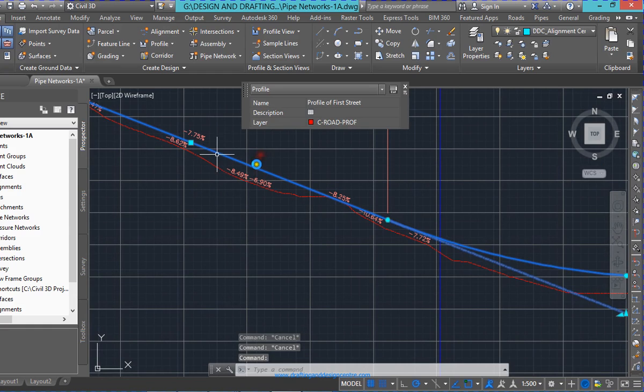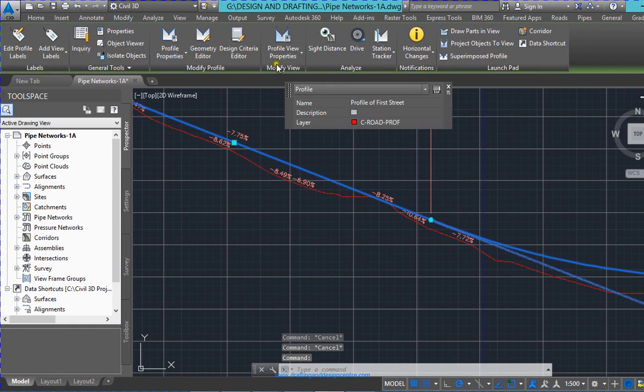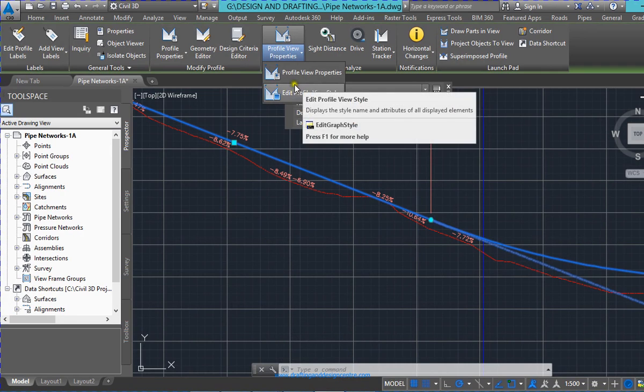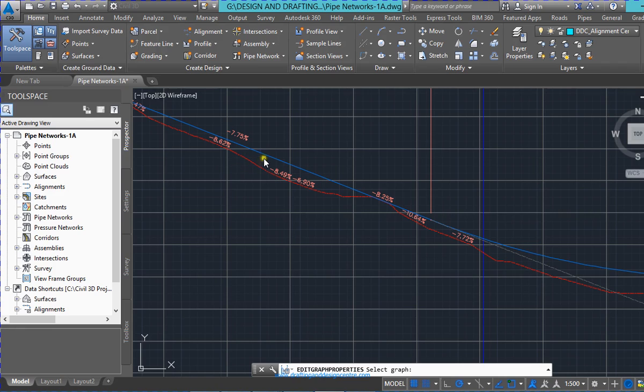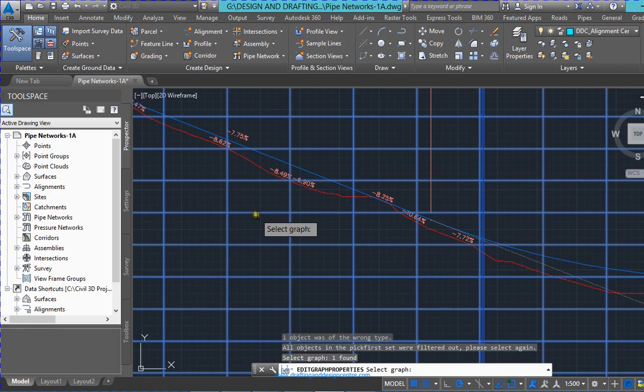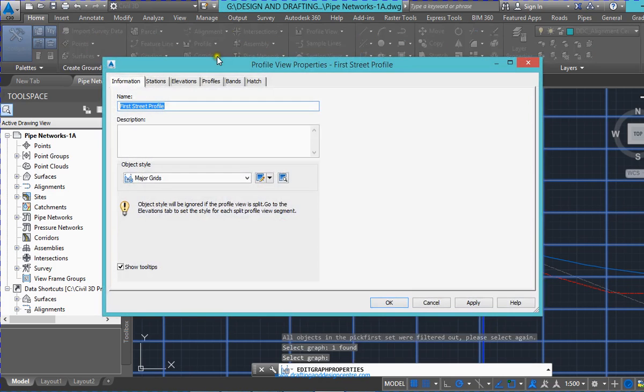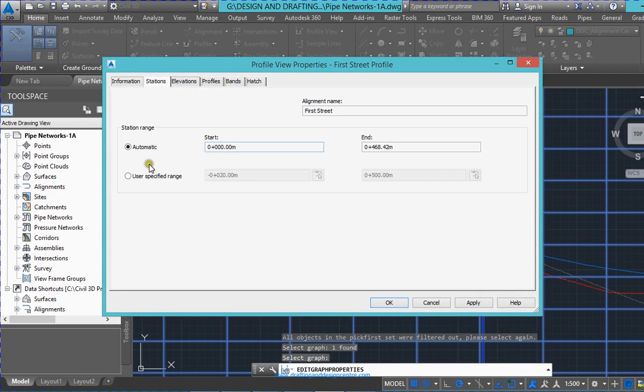By clicking the profile, you will be directed to this screen, and then you can add the profile view properties if you like. You select the graph, which is here, press enter, and then you can change the criteria which you like.